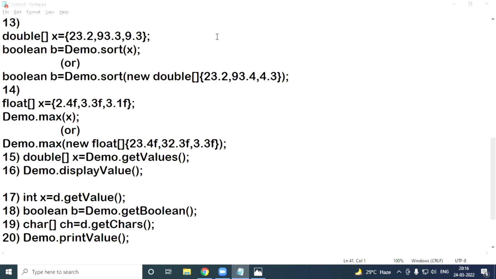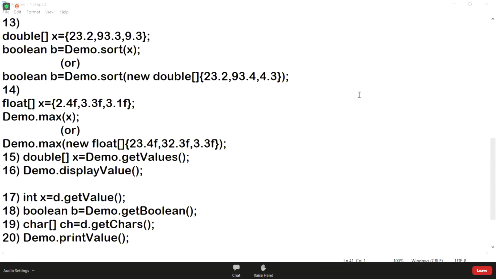Now, online students and offline students, those who got 15 and above, just raise your hand. 15 and above. 8 members offline. 14 members online. 15 and above. Okay, right. Those who got 10 and above, just raise your hand.